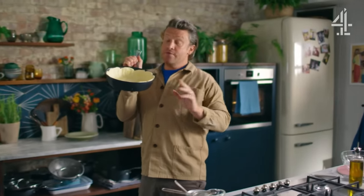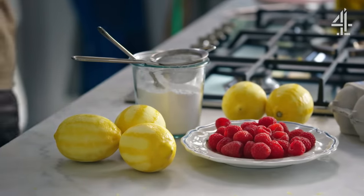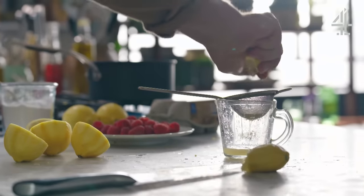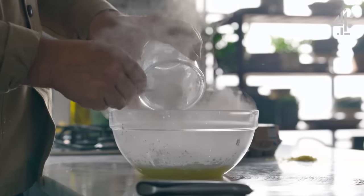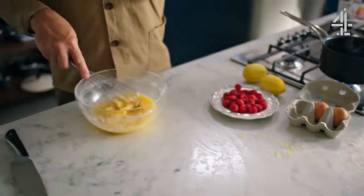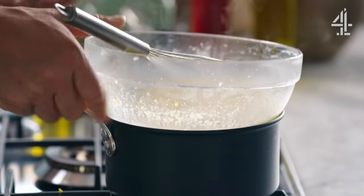This is going to go into a preheated oven for 20 minutes at 190 degrees Celsius, so we're going to make homemade lemon curd. About an inch of hot water, put onto a simmer. We need 120 millilitres of lemon juice, 120 grams of icing sugar, and four lovely fresh eggs. I'm going to mop up this zest and sprinkle it in. The water is just coming to a boil so I'm going to take it off the boil and sit the bowl on top.